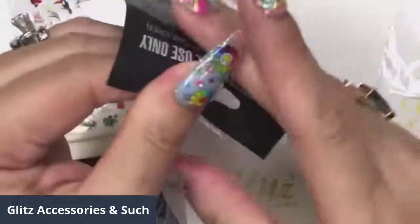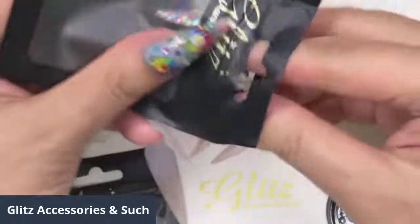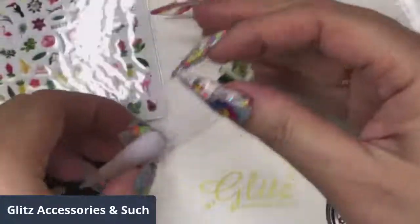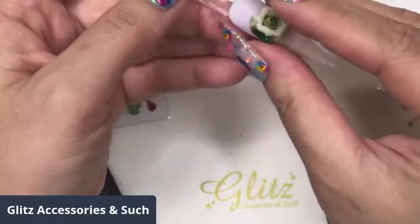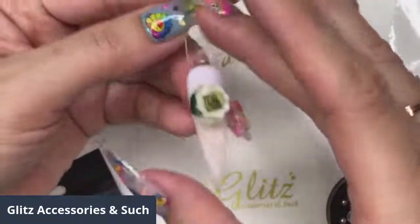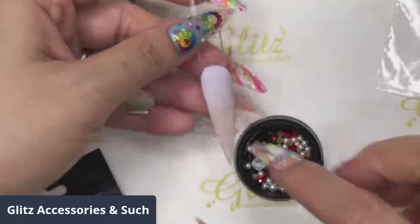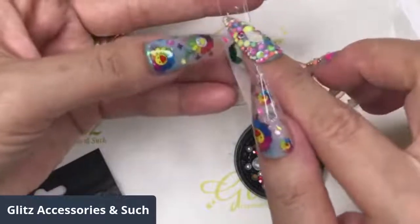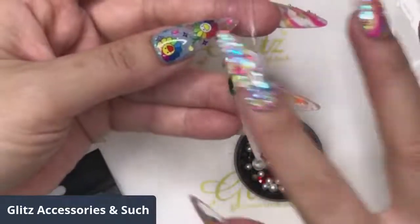I also want these flowers as well. This month's sub box is cool though. I really want that one for these nails. And then I want the crystal around with that. Yeah, looks really cool. Perfect for that, you know?